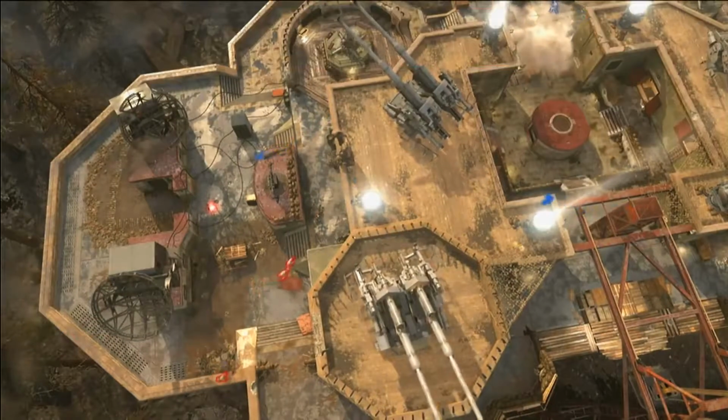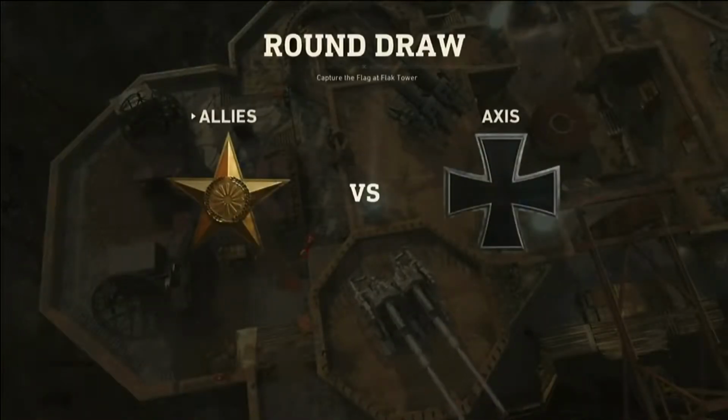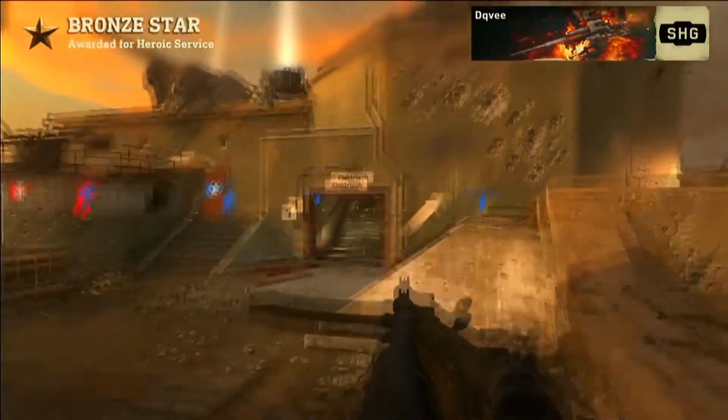But looking at it right now, we are going to go into the second side, around draw. Courage again. He seems very excited about that one. He's not winning, but he's happy.